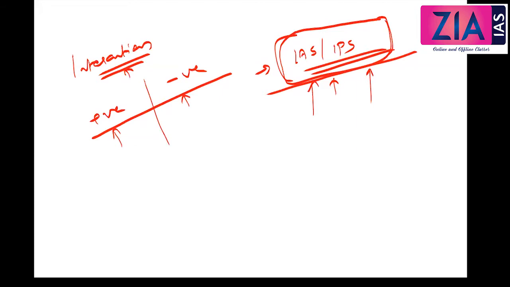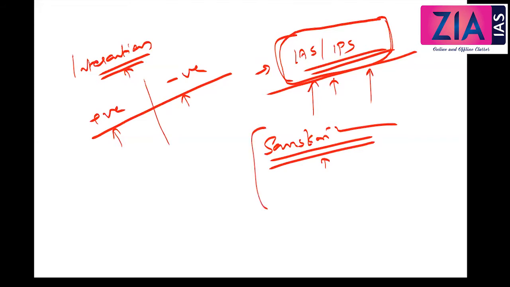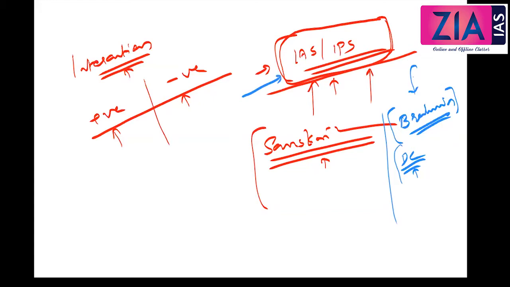Now you remember we discussed the concept of Sanskritization. Sanskritization is also based on this concept of reference group. It is actually the application of the reference group concept. So in Sanskritization, which is the group that the lower castes want to become a member of? Mostly Brahmins, or the dominant caste in that particular area. So the Brahmins or the dominant caste is the reference group there. All the lower castes want to become part of that group, want to become members of that group. That is what we mean by reference group. It can be positive, it can be negative.